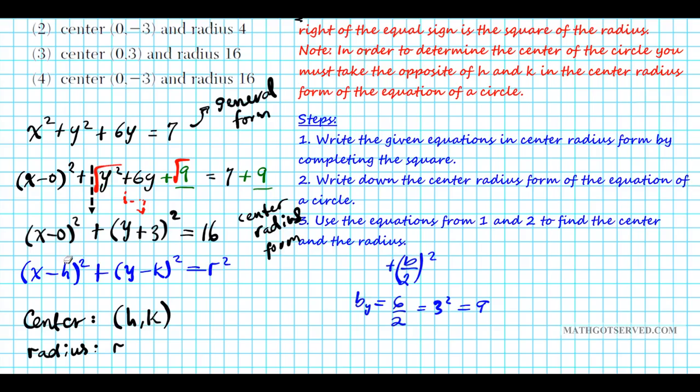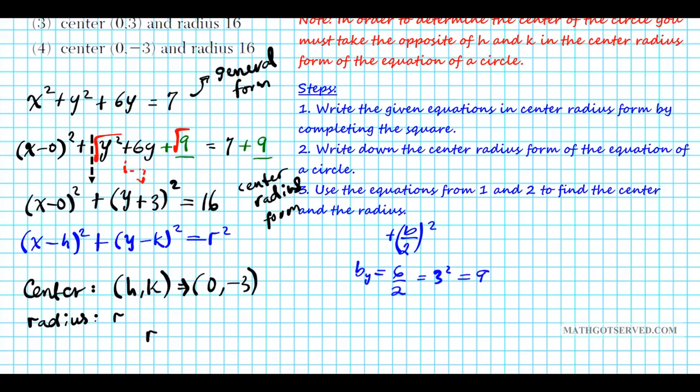So in this equation, we can clearly see that h is 0 and k, you have to take the opposite, is negative 3. All right, so our center is going to be (0, -3). h is 0, and k is, you do the opposite of 3, -3. So there goes our center. For r, we have to do some work. We can see that r squared is 16. Don't forget, this is the square of the radius. So to get r, we have to take the square root of both sides. We don't have to introduce plus or minus here because radii are positive, okay?